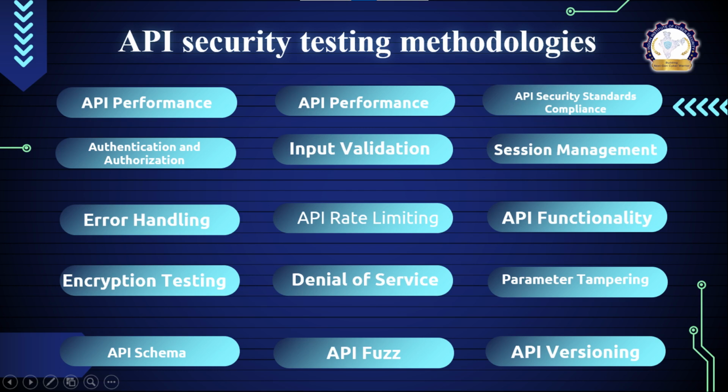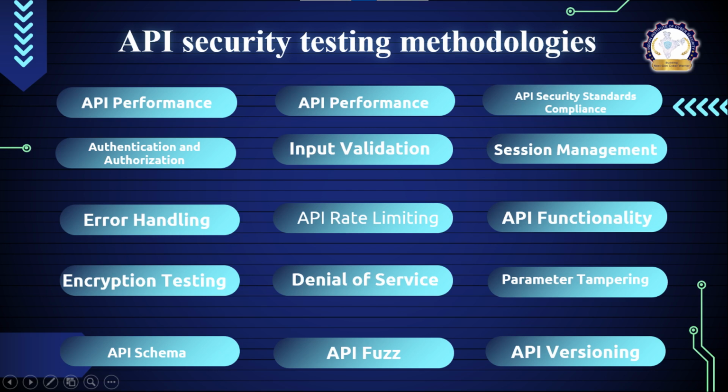Performing penetration testing to identify any vulnerabilities in the API security controls. This may involve attempting to exploit weaknesses in the API authentication, authorization, input validation, and output encoding mechanisms. Analyzing the results of the security audit and penetration testing to identify any gaps in the API security posture. Developing a remediation plan to address any security vulnerabilities or gaps identified in the testing process. Retesting the API after implementing the remediation plan to ensure that it meets the identified security standards and best practices.